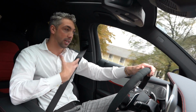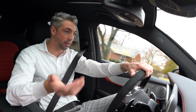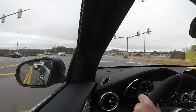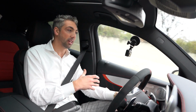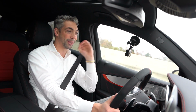I've always tended to love Mercedes, and I've had the most seat time in Mercedes. I've driven pretty much every AMG there is. So why would you want to go with the S version of this car? You get about an 8% increase in horsepower and torque. It's a $7,700 option to go with the S, but I feel like at this point, if you're spending in that $80,000 range, you might as well just go for the cream of the crop.